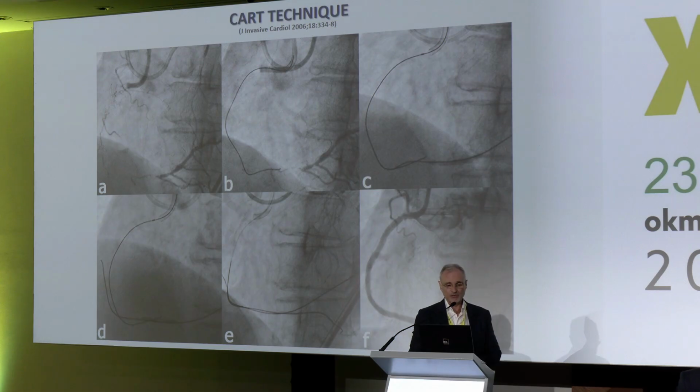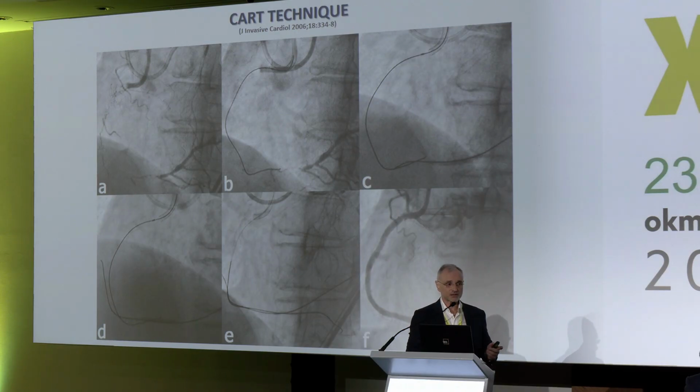And this is one of the very first slides. This is a publication done by Kato in 2005, I think. And the concept of the retrograde, because I will present you a little bit of the history also. We're talking about 2005 of these CTOs, which is 1 mile long. Okay, it's not a type A CTO that you do retrograde. And what he did at that time, we're talking about the pre-microcatheter era. Pre-microcatheter era means that there was no concept of sliding something without the balloon. We have only over-the-wire balloons at that time.